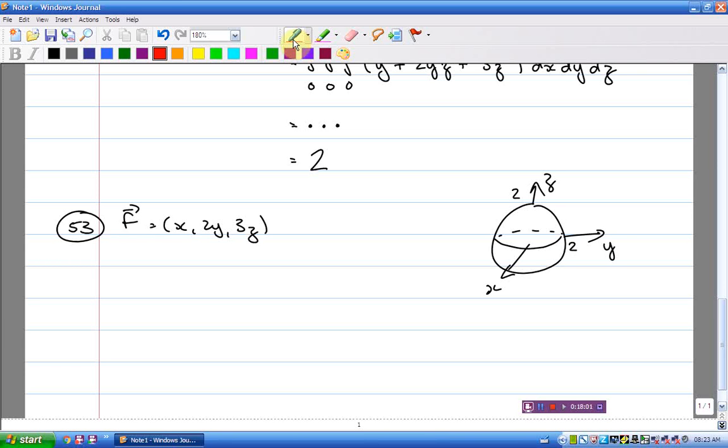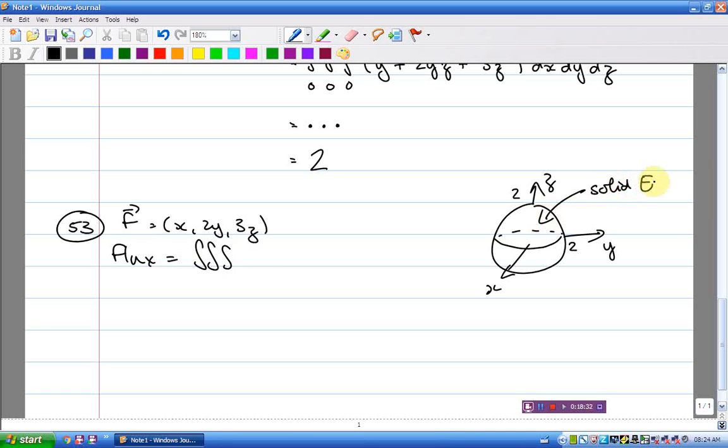Our n, of course, would have x's and y's and z's in it. Come to think of it, our n would not be too bad. It would simplify. But still, it would be your common or garden surface integral, and they're always a little bit of work. Divergence theorem makes it a lot easier. So flux, oops, I don't want red, I want black. Flux is equal to, by the divergence theorem, I'm going to call that solid E.